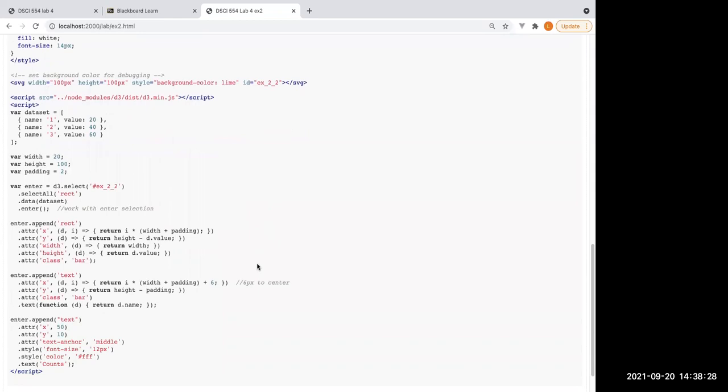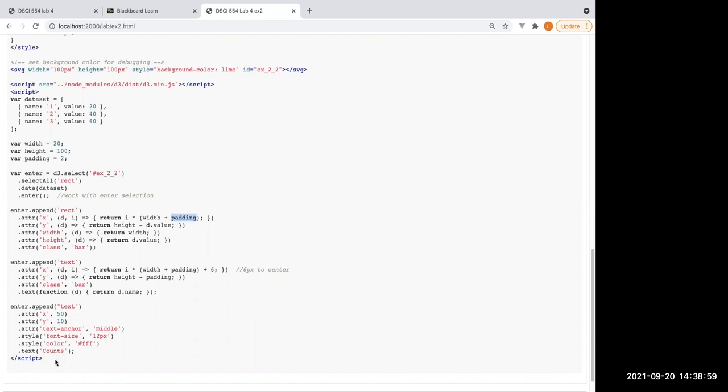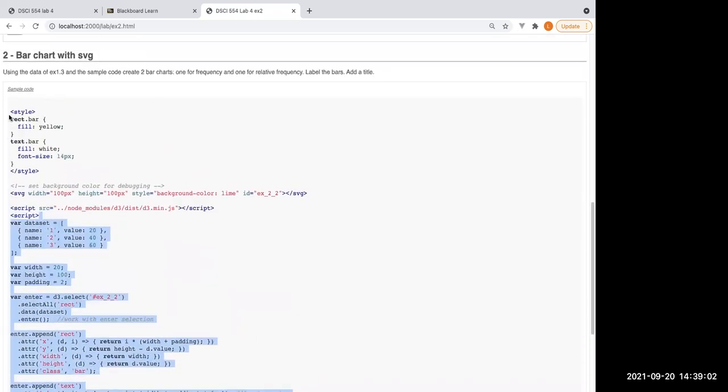Now, if you want to do it with the bars, it's a little bit more complicated because essentially it's SVG, and we're going to see how you can simplify this type of code. But for now, we're stuck dealing with all the little bits of math that you need to basically place your bars around and to realize the plot. So maybe I'm going to show you quickly how to do this one.